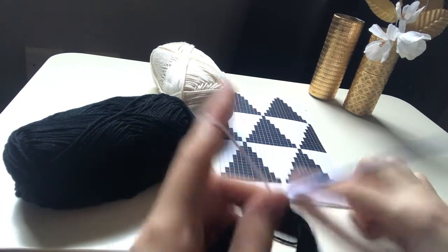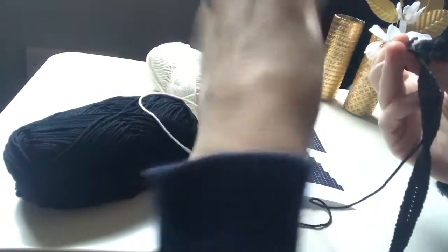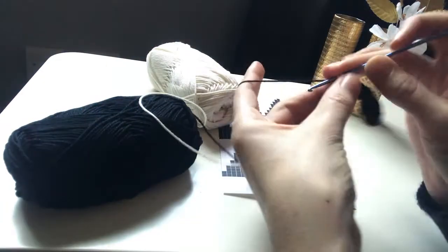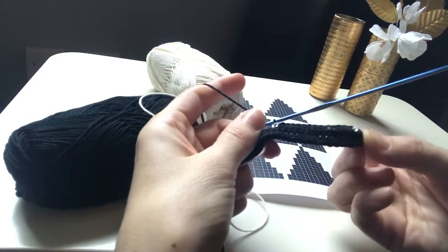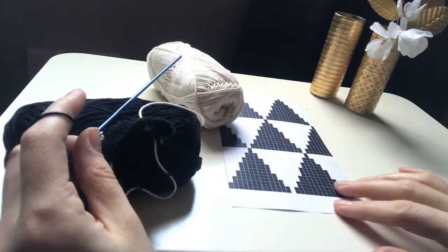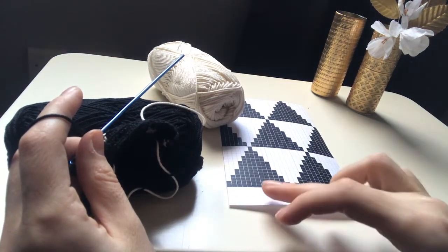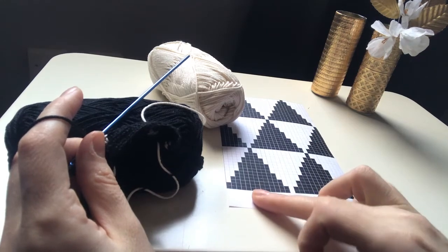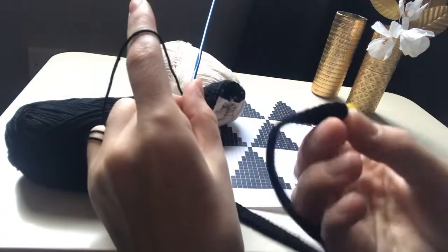Okay, and of course next is 1 white stitch. I will do 1 white stitch, I will close the white stitch with the black color here, you see, and the next one is again 13 black stitches. So I will do in each side 8 pyramids. Okay, so I will show you when I arrive at the end here.